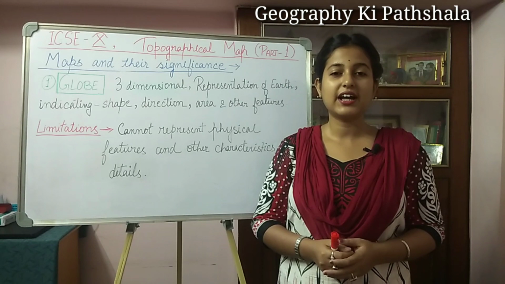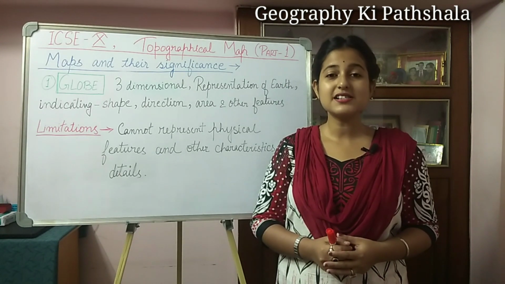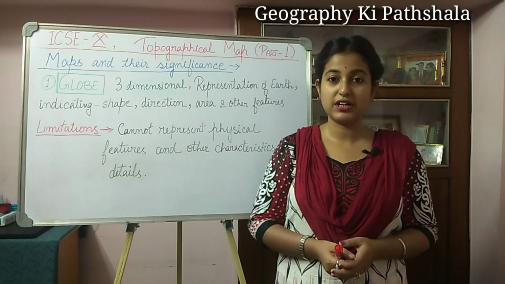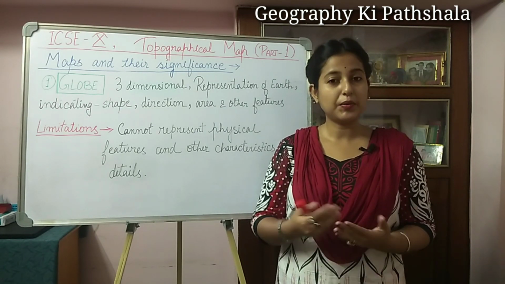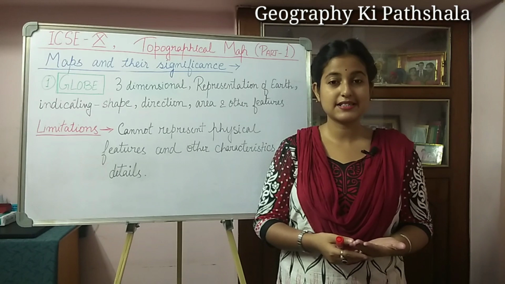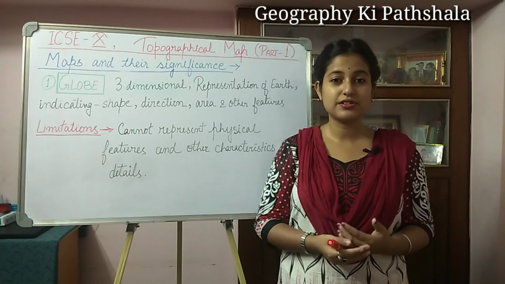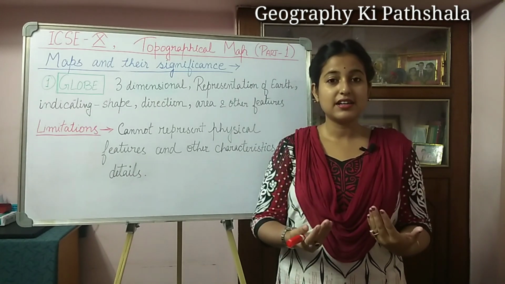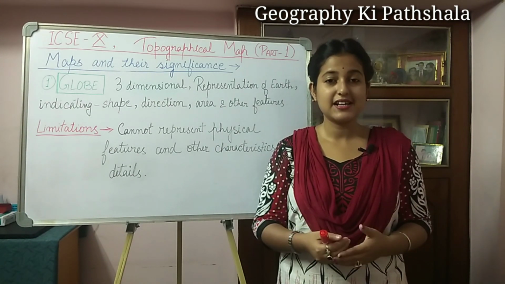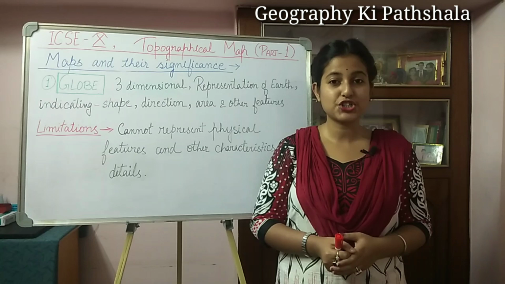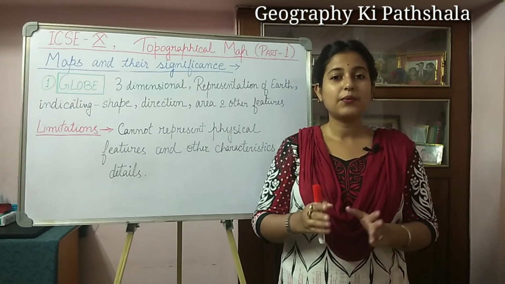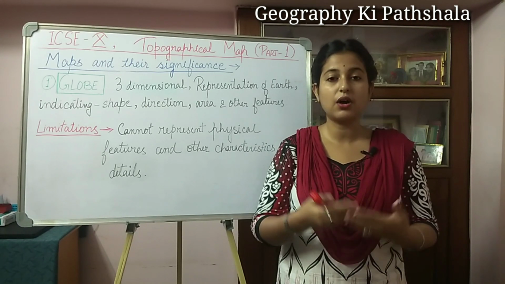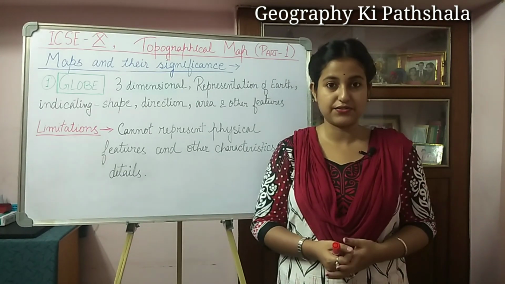So you all know that our planet Earth is huge in shape and it has various types of relief features like mountains, or you can say hills, and seas, oceans, rivers, etc. Now as the earth is enormous in size and spherical in shape, it is quite difficult, or you can say not possible, to represent the whole earth on a flat surface.